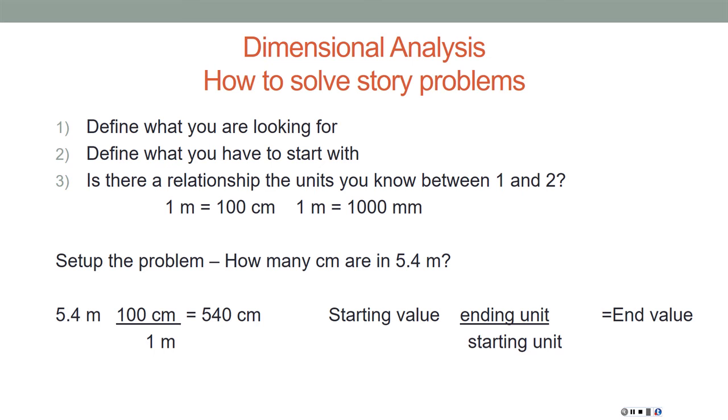So we have to set it up. On one side, we're going to put what we start with. So that's going to be 5 meters. On the other side, we're going to put what we want to end with, and that's going to be millimeters. Put an equal sign, and then between the two goes a fraction. Now on this fraction, we've got above the line and below the line. In our relationship, we have 2 components. We've got 1 meter and we have 1,000 millimeters.